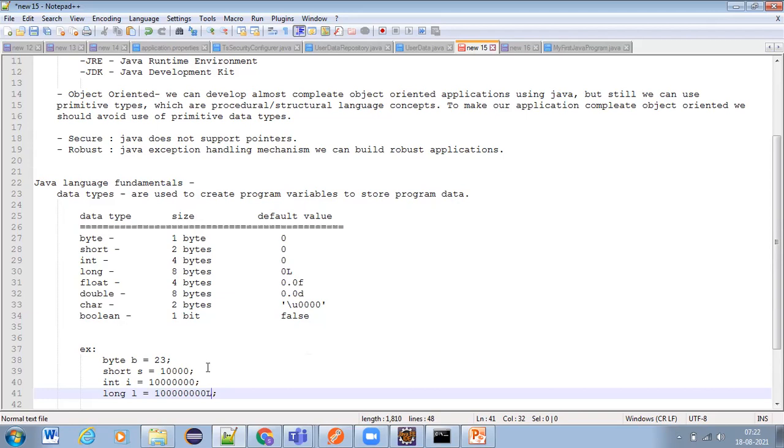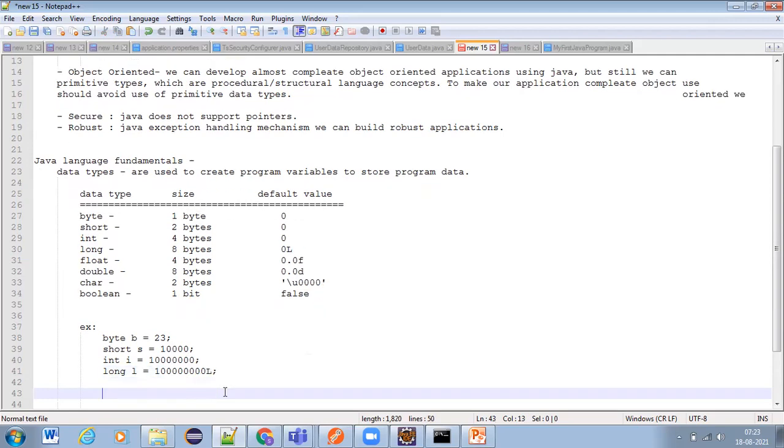By suffixing with L. We have to place a capital L at the end of the value so that it will be treated as a long value and stored into this long variable. Of course, even you can use a lowercase l, it's okay. But writing uppercase L is the better thing. Uppercase L is recommended.